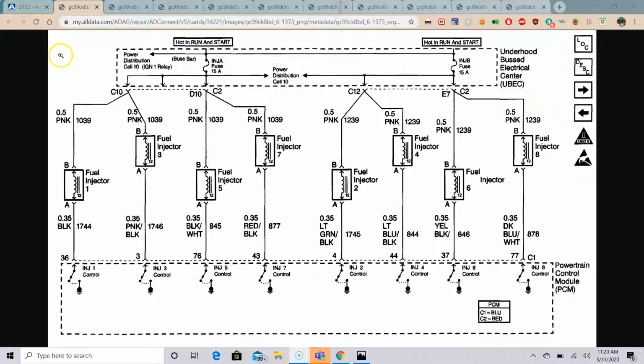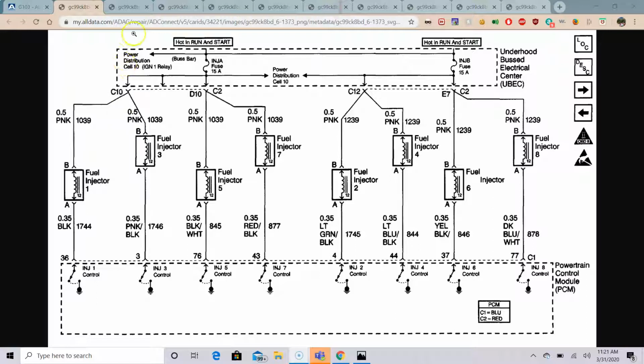We take 1 lead of the DVOM and hook it to 12 volts at the battery positive, and the other one will go here, right before the injector at the connector on the power side. Now, if we look at how injectors work, power's there all the time. The computer supplies the ground, and each one has its own individual control. Therefore, it is a sequential fuel injection, right? So we're going to do a voltage drop from the battery to a fuel injector connector. And this is how much I love you guys, these connectors are a pain in the butt.